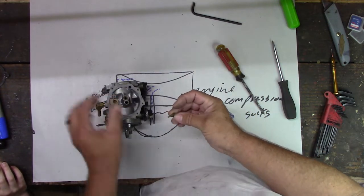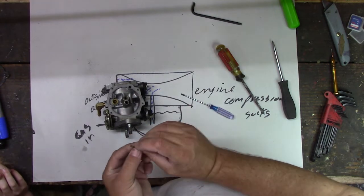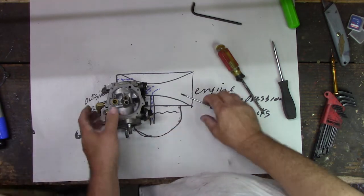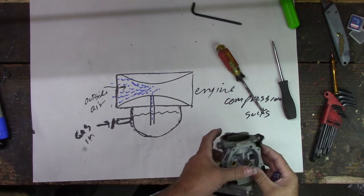Okay. The same thing here. This should be through. You should be able to see light through it. None of the holes should be clogged on this side. See if there's any, well, you can hold it. Don't drop it though. See if there's any light visible through it. I can see light through it. And the same thing here.